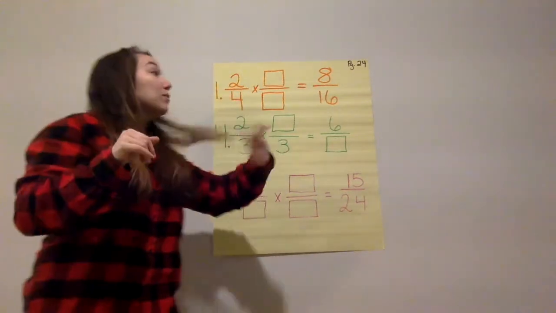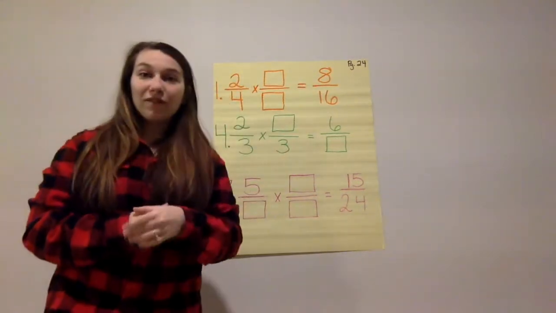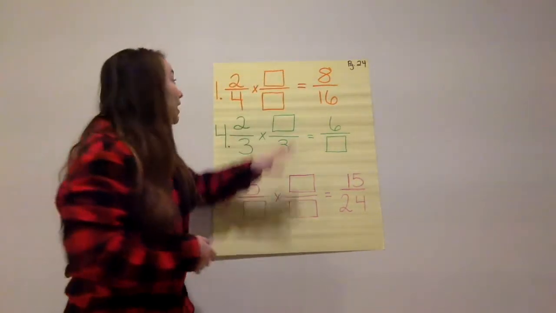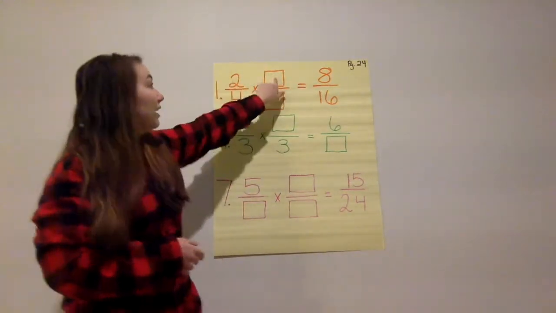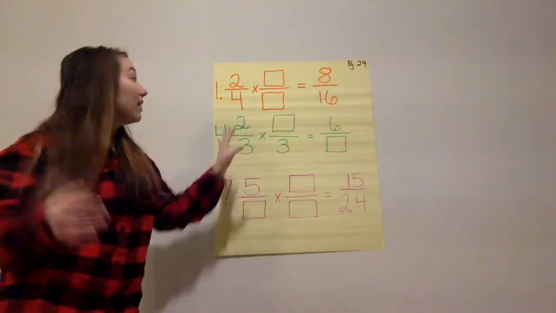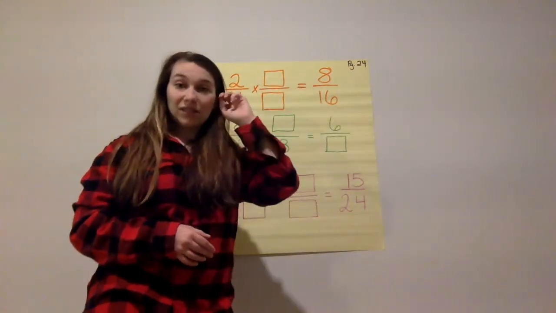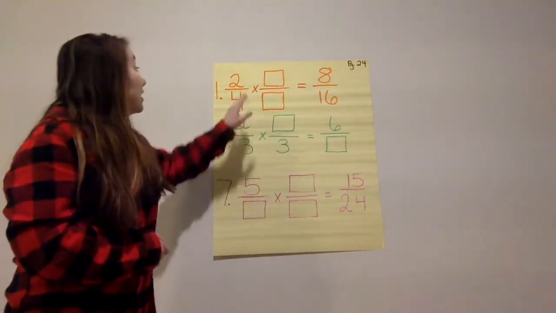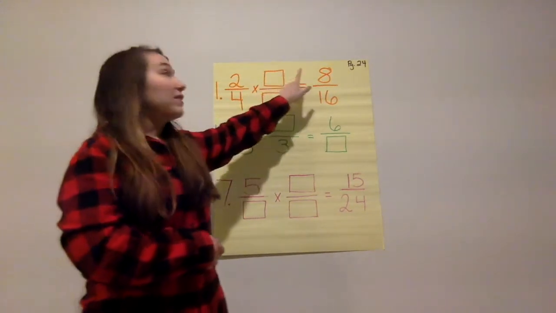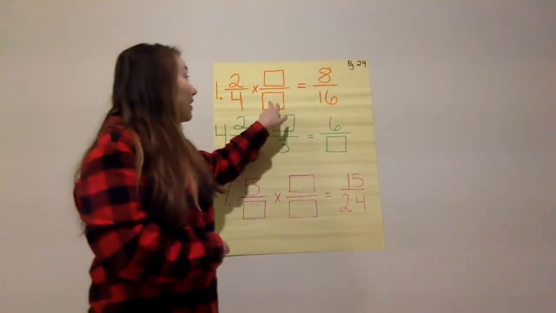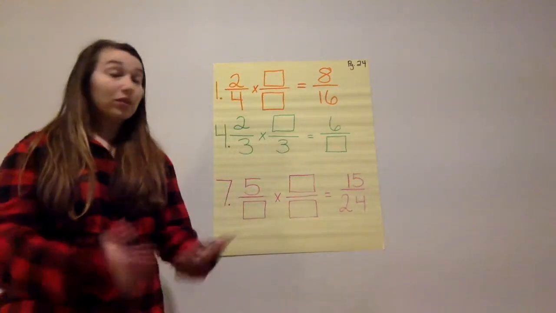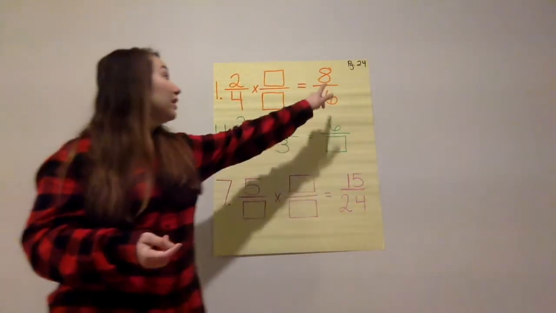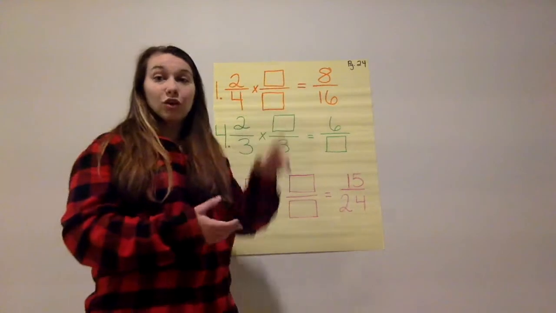So same thing with this. When we are trying to find an equivalent fraction, we need to multiply this by a whole number, meaning whatever we do to the bottom, we need to do to the top. Well, in this first problem, we are given our end result. So the question we have to ask ourselves is, 2 times what number will give us 8? 4 times what number gives us 16? Or 16 divided by 4 gives us what number? 8 divided by 2 gives us what number?